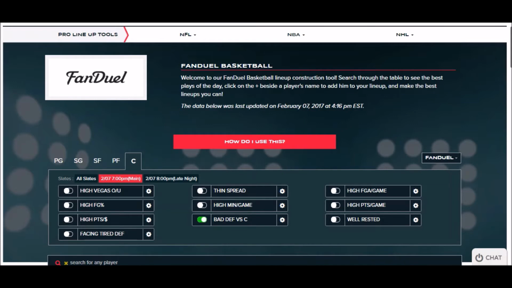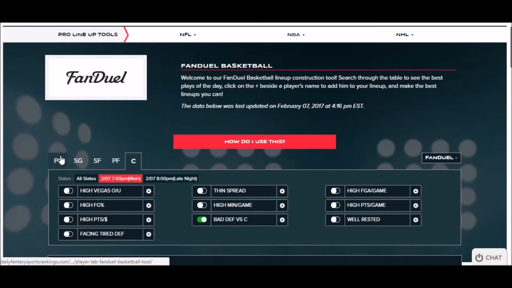Right away, longtime users of the site will notice that this works very similarly to our NFL Player Lab, so if you've used that tool, there won't be too much to learn here. But if you were coming over from using the standard or lineup optimizing tools, or if you're just a first-time visitor to the site, I think you'll find this instructive video very helpful.